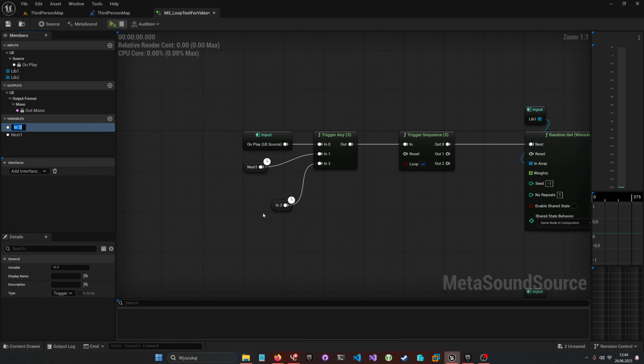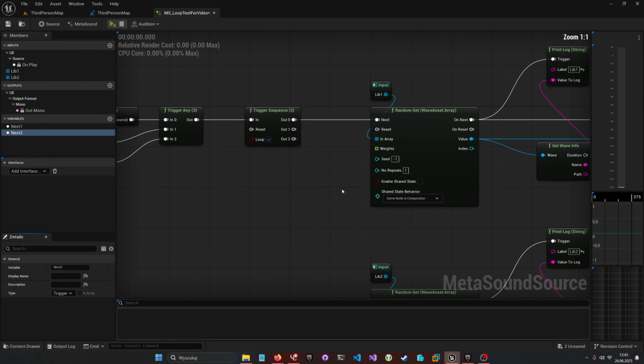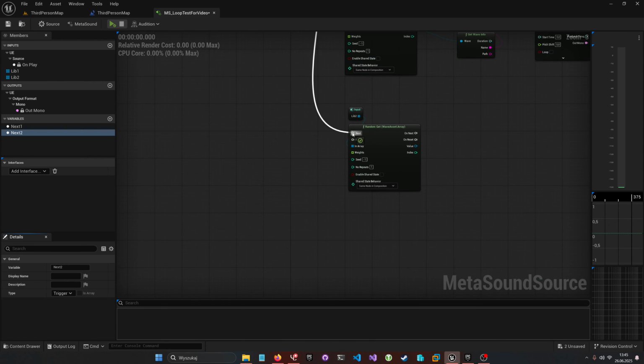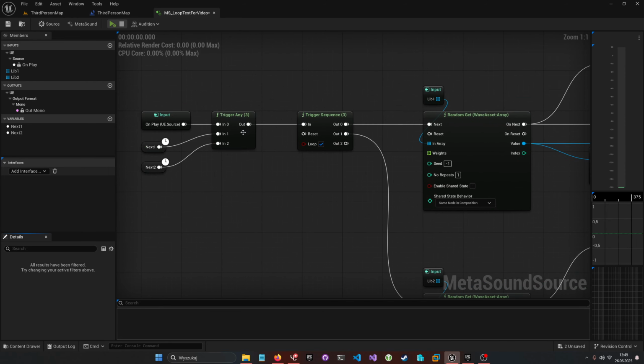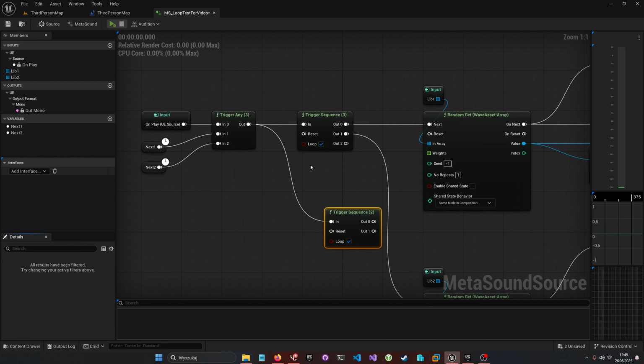Once again, deferred. That's gonna be next 2. And then next 2 goes here, right, on finished. And now it should work. So out 1, next, right, out 3, also how many libraries we have. But let's just do trigger sequence 2 and replug.